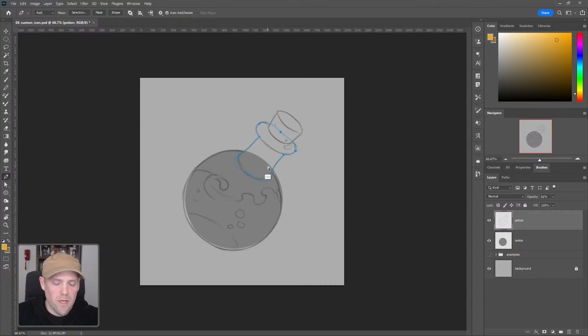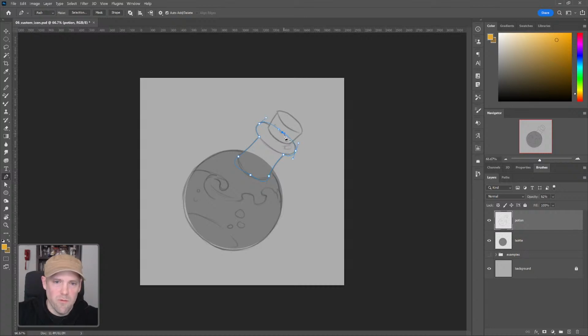When you're still in the pen tool, if you press Control or Command, you'll get the direct selection tool, this little white arrow. And if you select off it by accident, you can also press that to select. Once these points are open, that means you can edit them, once they're not filled in. And I'm going to just come in here and make a few tweaks.